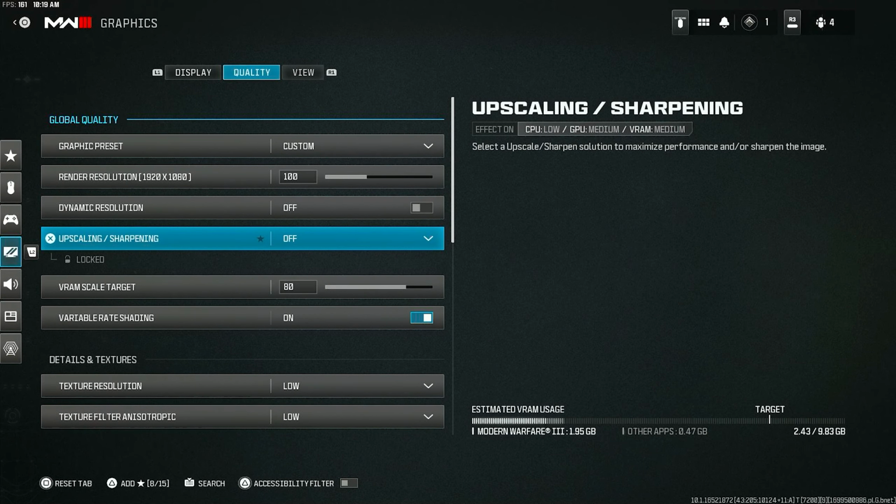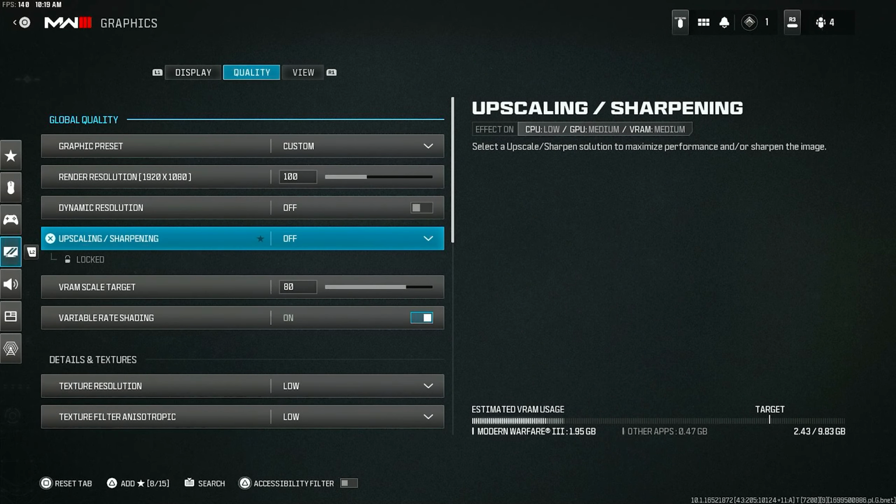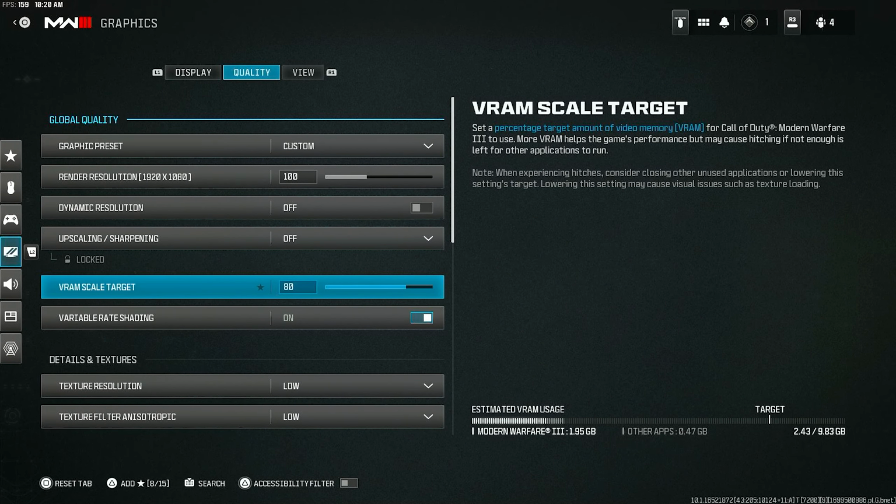If you have a high-end CPU with an RTX graphics card, you can make use of NVIDIA DLSS or NVIDIA image scaling. This does help with FPS, but it also depends on what components you have in your PC. For me, I prefer to have it off and play the game how it is. Set your VRAM scale target, if you have any stuttering issues, to 60% or up to 80%. This helps a lot with any stuttering issues your game has, and you can basically use it to stop the game from using too much of your graphics card.